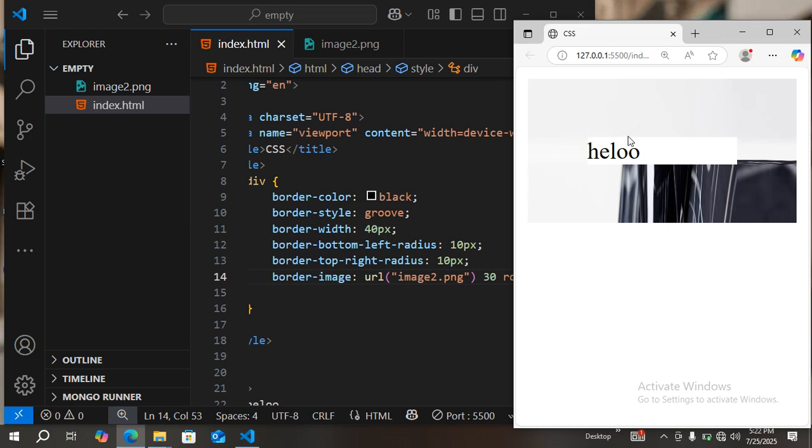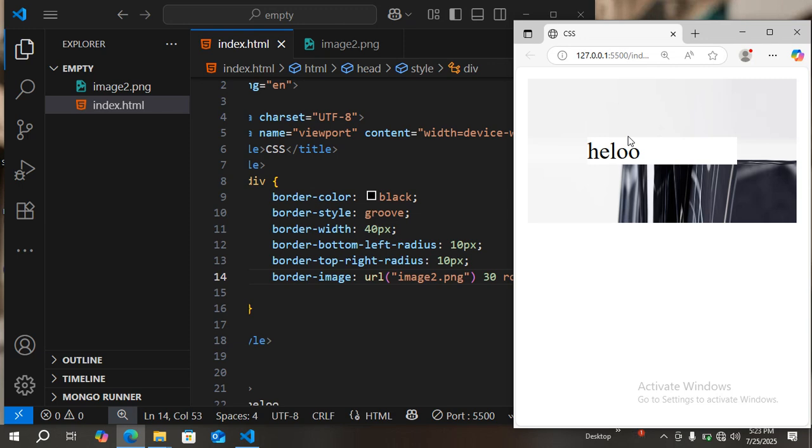This slice slices the image into some parts and stretches them along the border, and you should use it carefully. It is not supported in every use case, but it is powerful for designs, most especially for heavy projects.